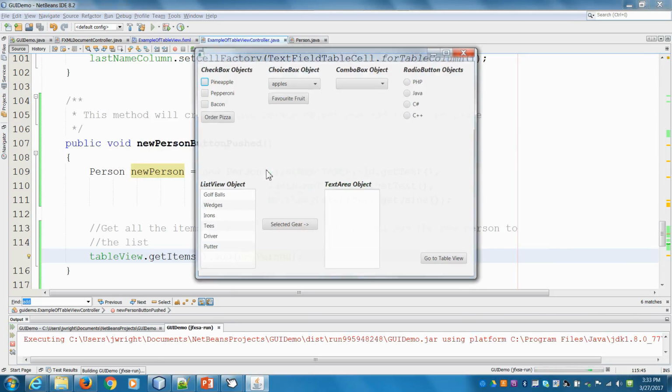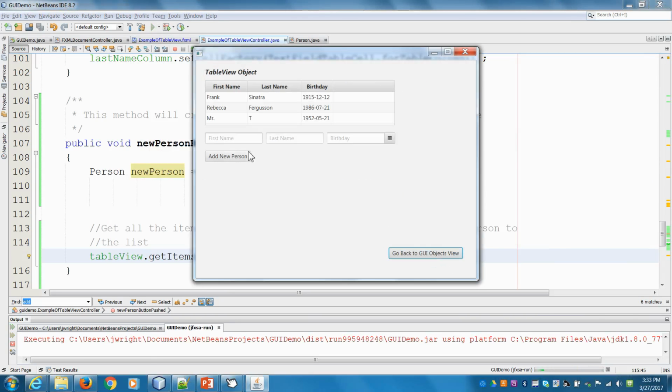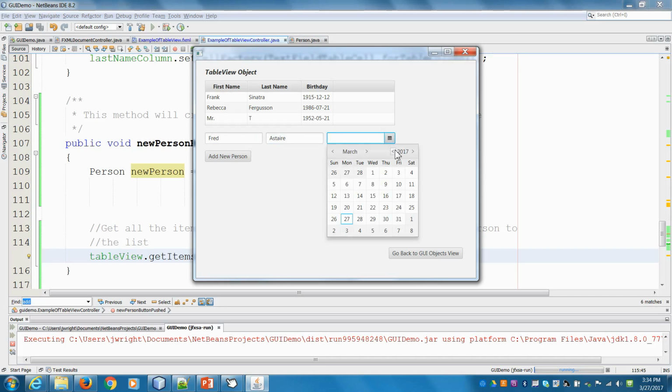Now when we go to our table view, we put in our name, and I don't know when Fred Astaire was born, but let's just pick some old time. There we go, March 14th, 1990.